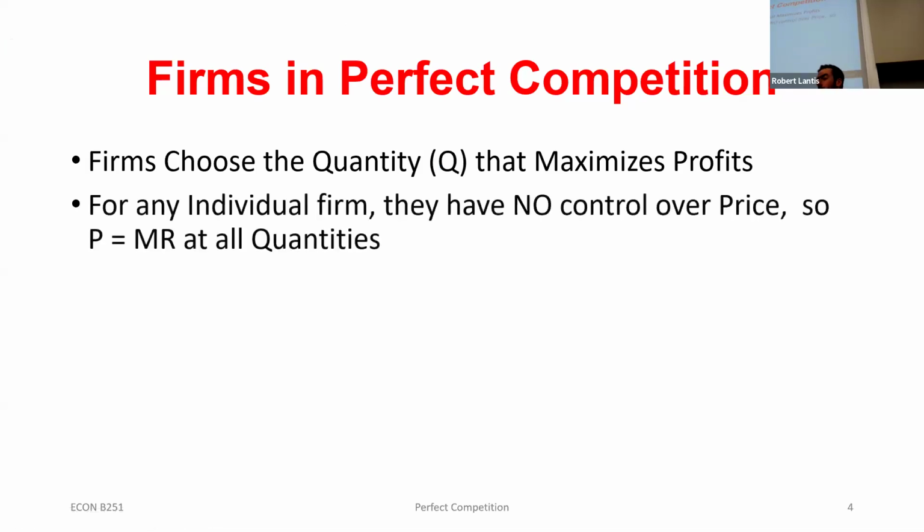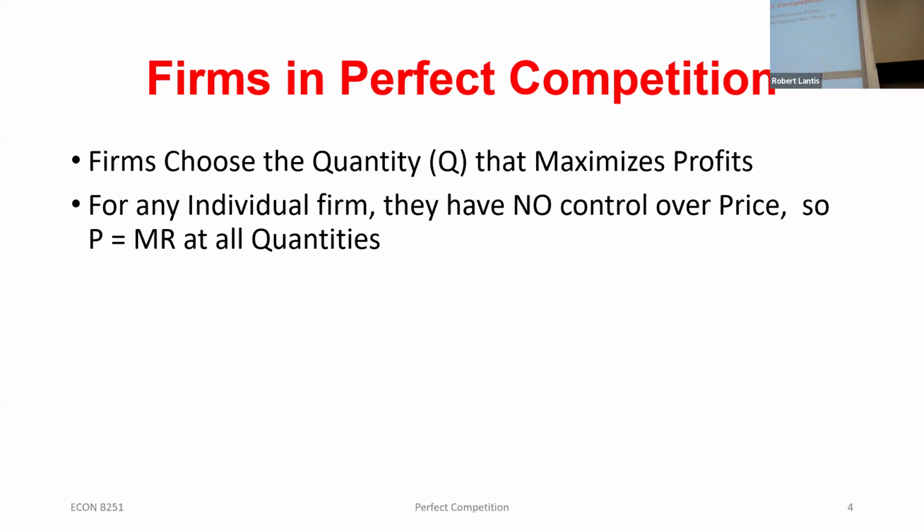Okay? Now, when they choose that output level, when we talk about consumers, they did something as long as the marginal benefit was above the marginal cost. What do you think firms do? Same exact thing. However, the marginal benefit for a firm in a perfectly competitive market, and we've already alluded to this in some previous material, if I have to just charge whatever the price of the good is out there in the market, the marginal benefit to me from selling one more unit would simply be price, right? Whatever that equilibrium price is for that good.